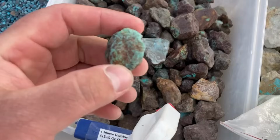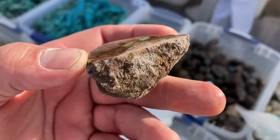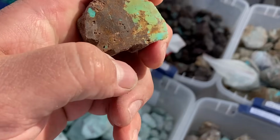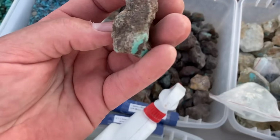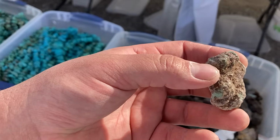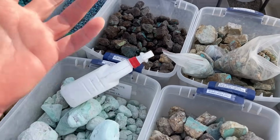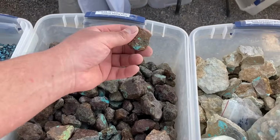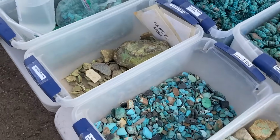Here's some of the Manchon that looks a little bit more like the Bisbee, but definitely not it. This polychrome is cool. This stuff is really good. Unfortunately, the folks that you can get a little bit more affordable from, some of it doesn't cut. So much so that Adrian Garcia, who is a great stabilizer, sold it to me. Actually, he gave me a big bag of it. I think I was going to buy it for $60 a pound, and he just gave it to me. He's like, dude, some of these just aren't cutters. I'm pretty sure these are higher quality than that. I don't really go for the redder rind Manchon. I feel like I cut too much of it this last couple of years.